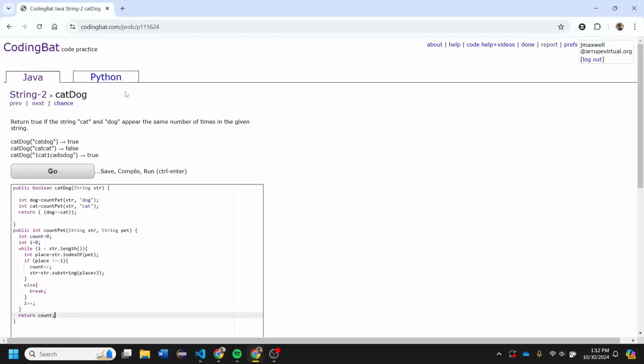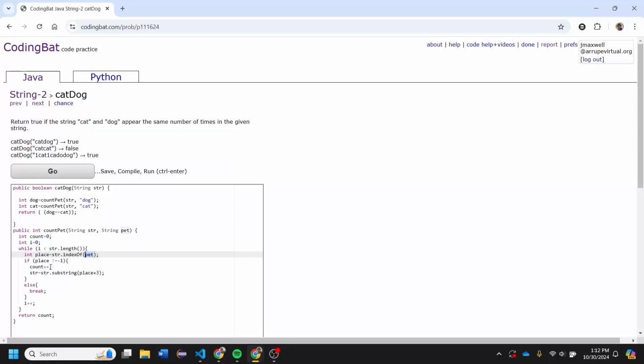Okay, cat dog. Return true if cat and dog appear the same number of times in a given string. So in this case, what I've done is create a function called count pet, taking a string and a pet. So I pass the string and dog and then cat respectively, and it's the same code. As soon as I don't find the name of the pet in the string, I break.